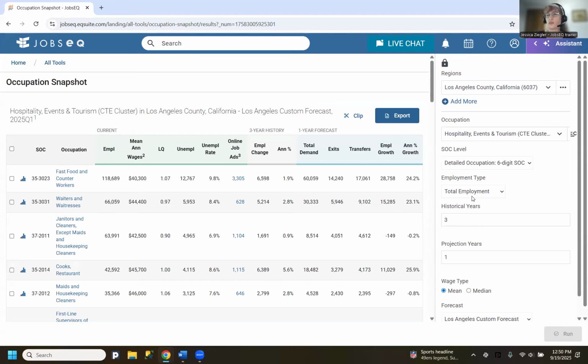So if you do want to customize it, including creating custom regions or custom forecasts, those are available for you. Any questions with creating custom regions or using those in analytics?